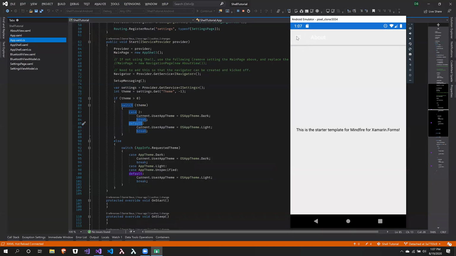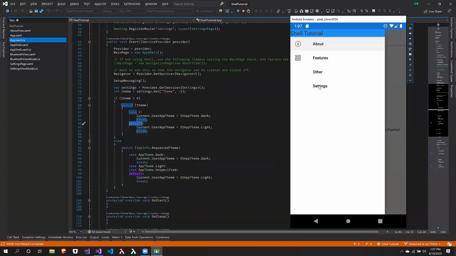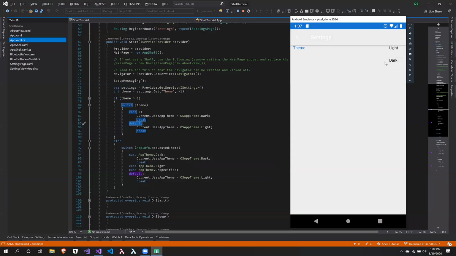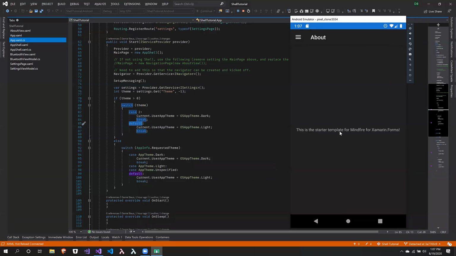That's because we added that in. Oh, right. When I navigate away, it updates this, and I didn't have anything picked, so it defaulted to light. Anyway, we want to make sure we're storing that off just so that it matches everything. But that's it for Shell.